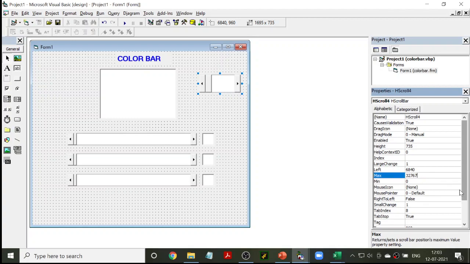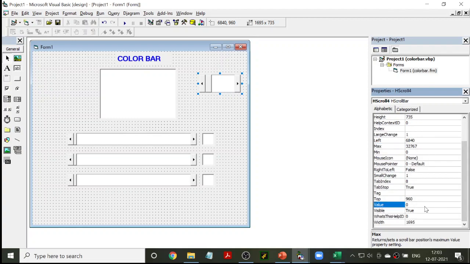Apart from that, there is one more property that you should be knowing. That is nothing but the value property. The value property will tell you where the scroll bar is. So if I pull the scroll bar and put it somewhere here, that could be between 0 and 100. It could be at position 30. So that is your value. Wherever you place the bar, that is what your value is going to point to. Right, so you will know that very soon.